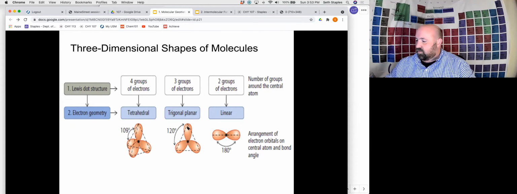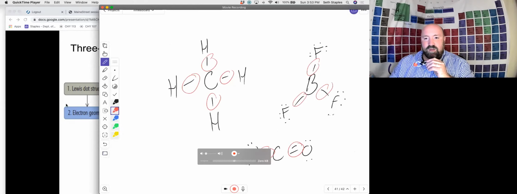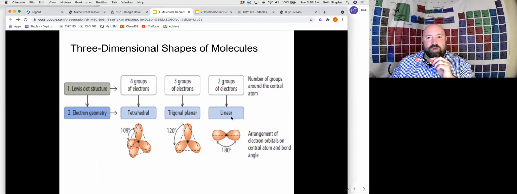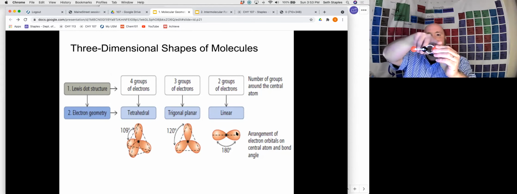So there's our Lewis structure for CO2. We have 2 areas of electrons around our central atom, those double bonds from carbon to oxygen. And so we have those 2 groups of electrons, 2 areas of bonding electrons. In order to maximize that distance, those are going to get into what we call a linear shape with a full 180 degrees forming this angle.